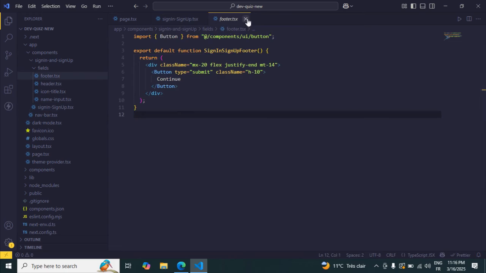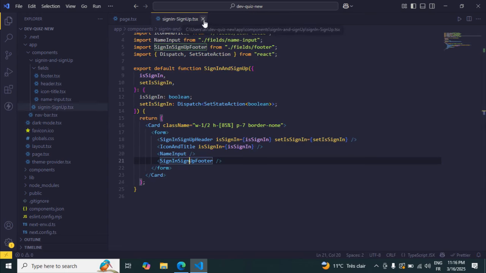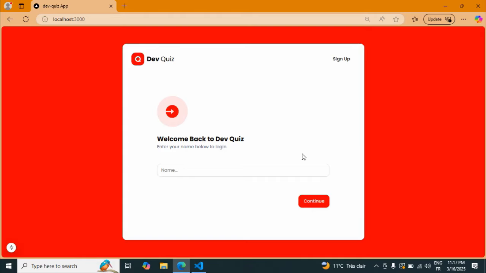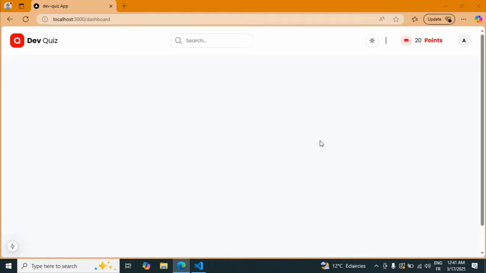Since we didn't add any logic, everything's going to appear simple by now. So I wanted to just show you how we can create this actual authentication window and make it reusable.